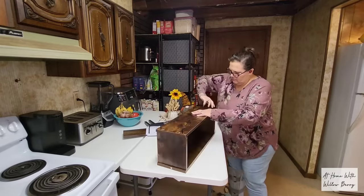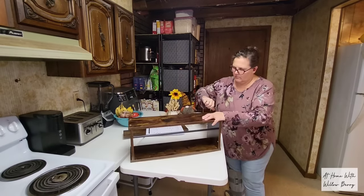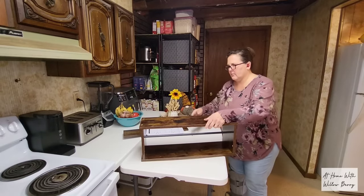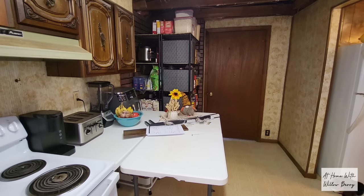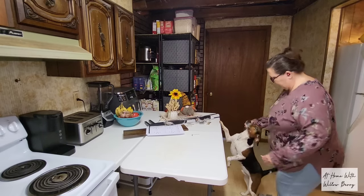We bought a microwave at Walmart a couple of weeks ago, but I just didn't have anywhere to put it in the kitchen, so it's just been sitting in the box. So I went ahead and ordered a microwave stand from Amazon, and that's what I'm putting together now. It was actually pretty easy to put together. There was just one little part that confused me, so I had to call Tim in for backup.